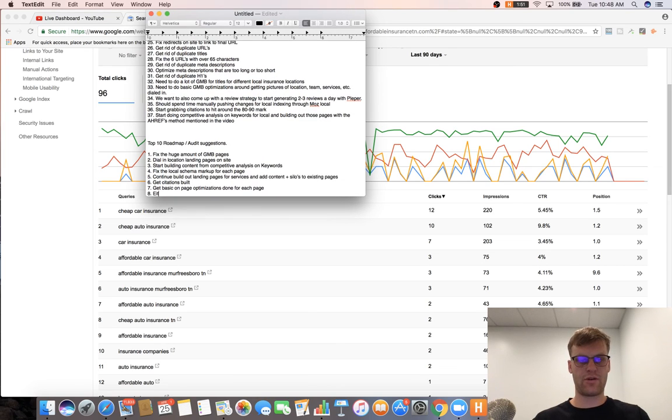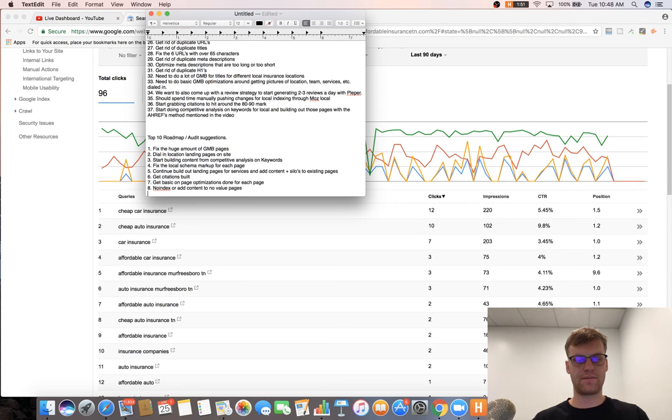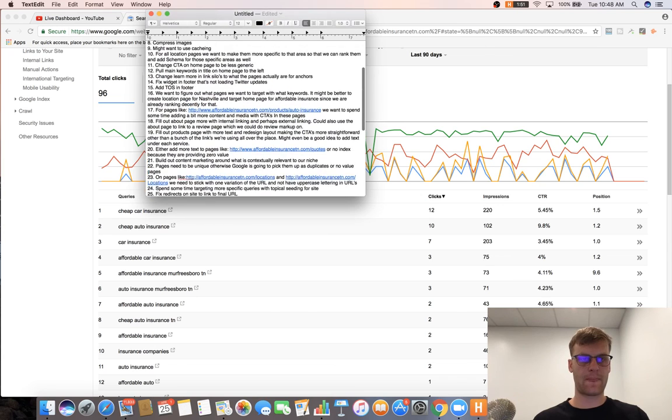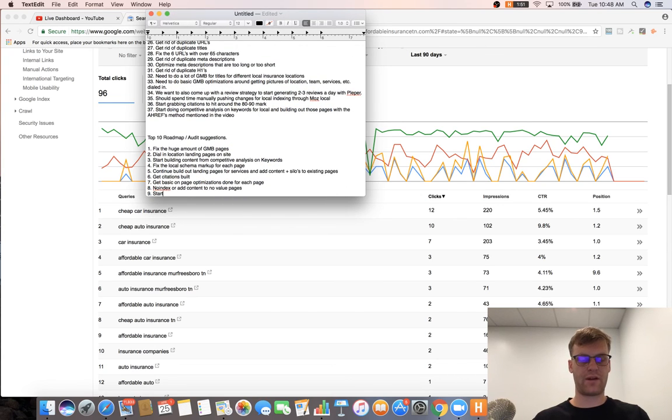either no index or add content to no value pages. Start generating reviews with Plipper and a content marketing plan. Can create funnel to reviews.